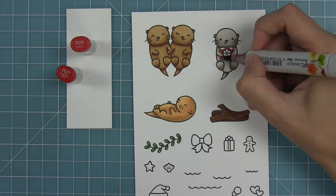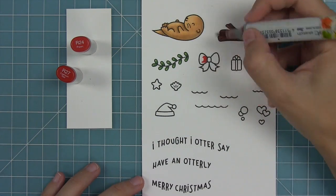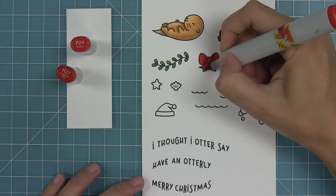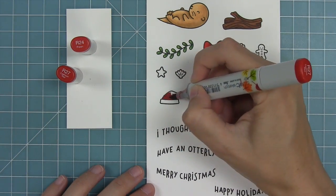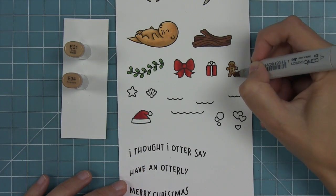Now, what I love about this little guy holding the present is that this could be a Christmas present or it could be a birthday present, just depending on how you color it. So I did a red present for Christmas with a little white bow, but I love that you can change the set and use it for multiple seasons. And so now I'm going to add a bunch of red colors because I just love red for Christmas so much, and I'm blending them out, just two markers, and you really get a really nice look.